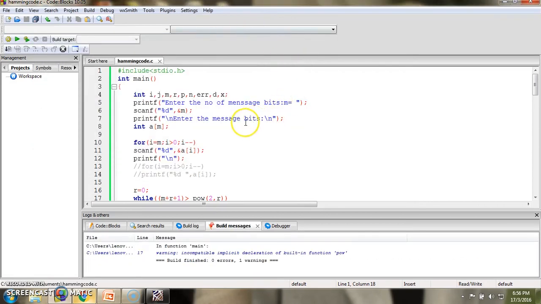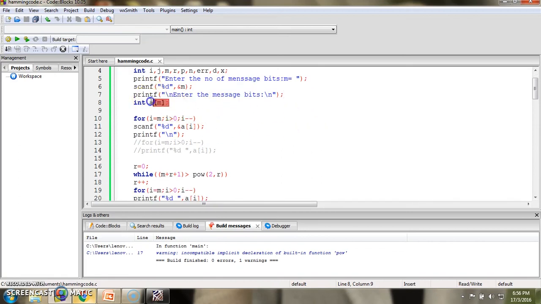Now I'll tell you how the code works. Printf prints "Enter the number of message bits". After that, this is the array in which message bits are stored. The loop takes the input from the console.